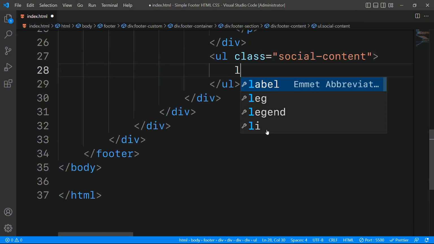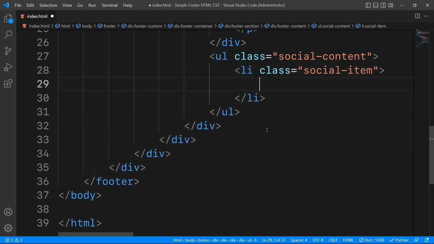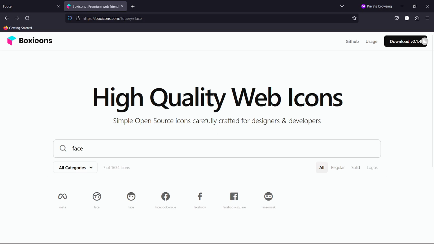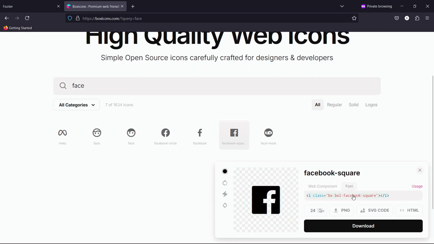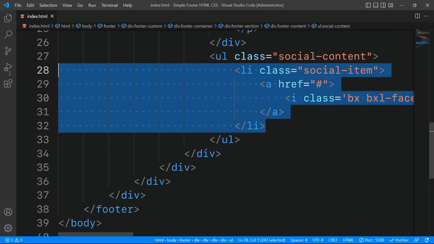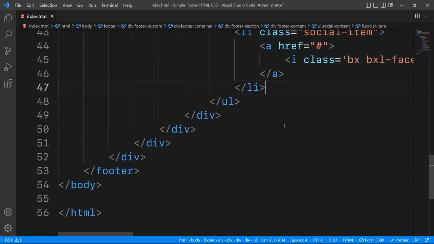Within this UL element, we will create list items with the class social item. Each list item will contain an anchor tag, and within the anchor tag, we will place the social icon. We can search for relevant social icons in the box icon library and paste them within the anchor element. After placing one social link, we can simply copy and paste the list item element within the UL element for the other social links.